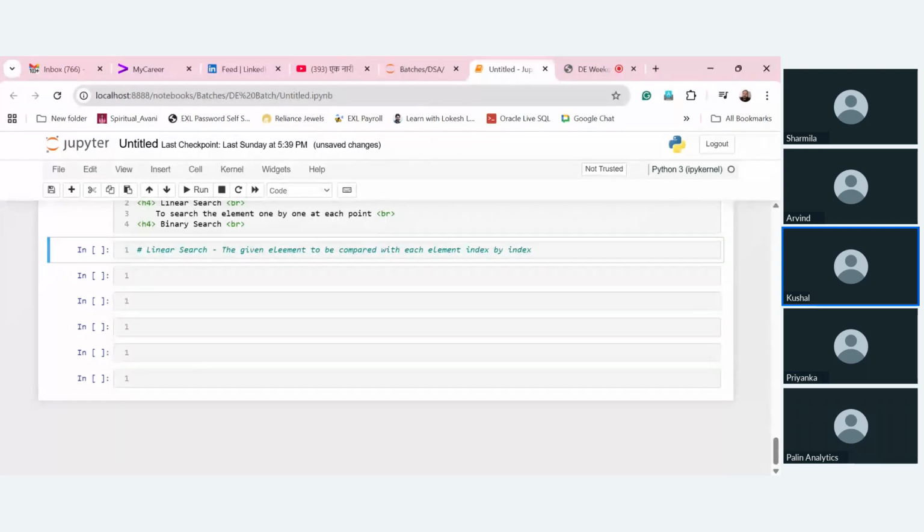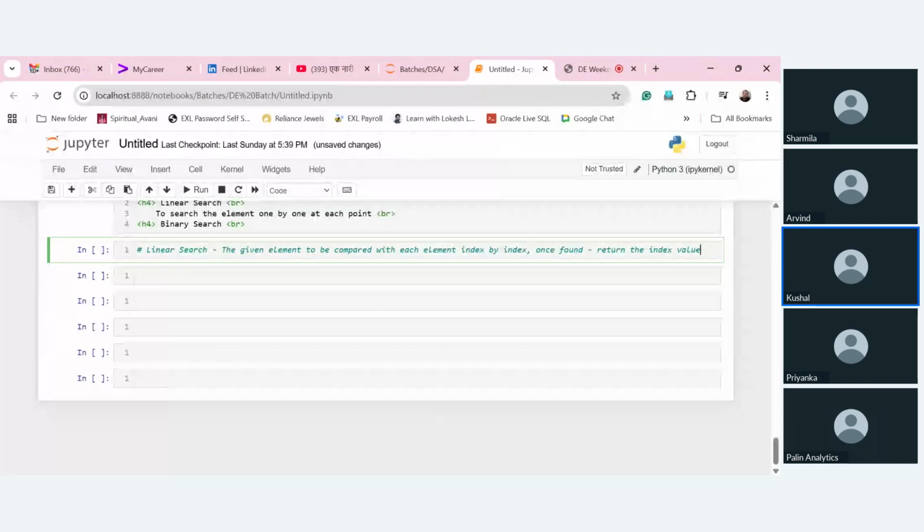Once it is found, return the index value. This is the thing that we are going to apply in linear search.